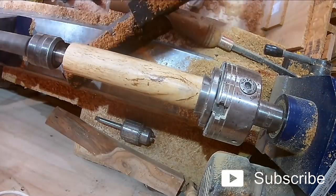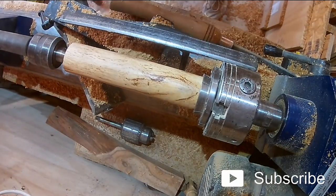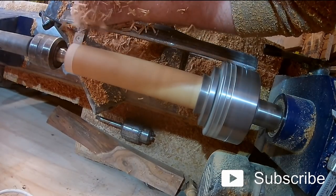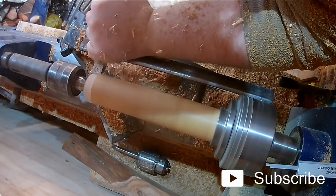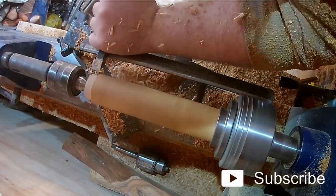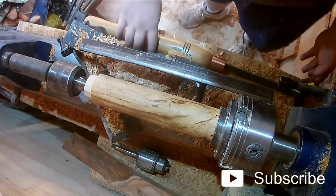The head gets moved to one side and I work on the handle. I have had this piece of wood for some time. I am unsure what this actually is, but it has a beautiful grain and I knew it had to go on this. I turn down one end as a tenon to fit into the mallet head. I'm going for that hidden fixing as I want to make that stamp a focal point.